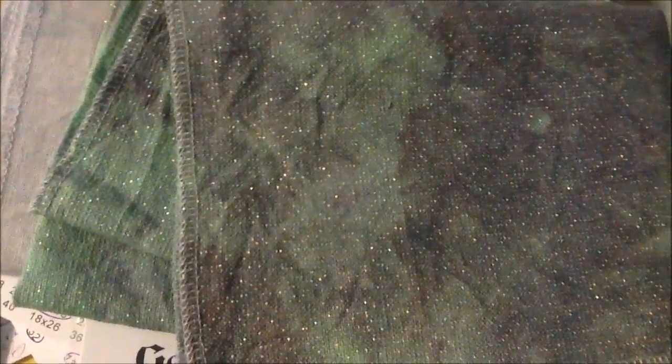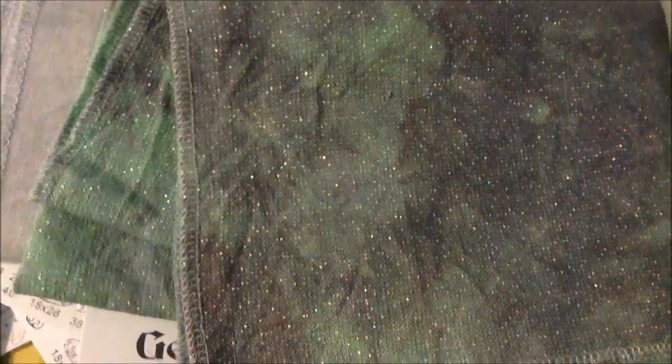I don't even know. And then this other piece, again, I was trying to find things I didn't really have anything like. This is a 32 count Belfast linen called Enchanted Forest. And I saw this and was like, wow, so pretty, must have it. So I got that.